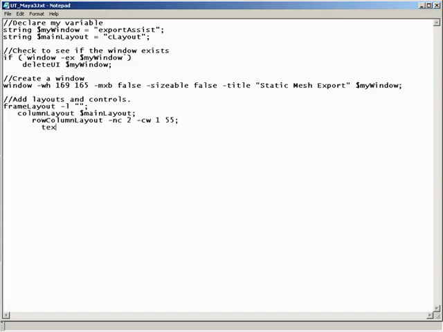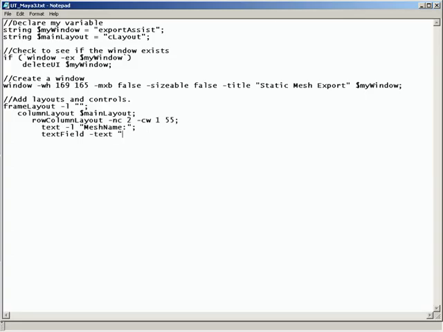And on the next line, what I want to do is simply say text -label is going to be "Mesh Name:" just like such. Okay. Now we want to come down to the next thing and say textField and -text.